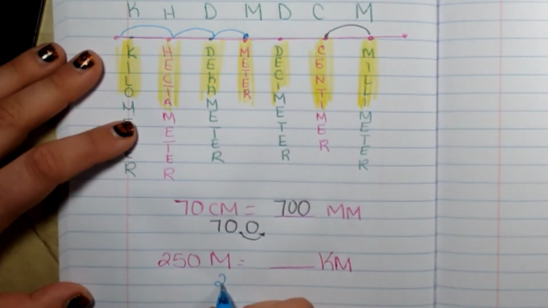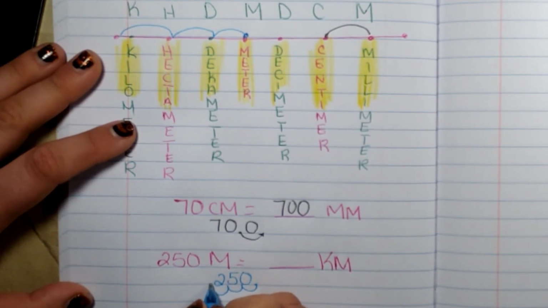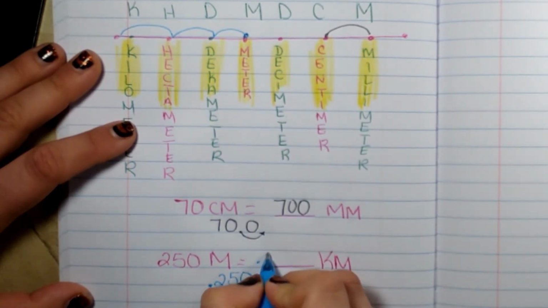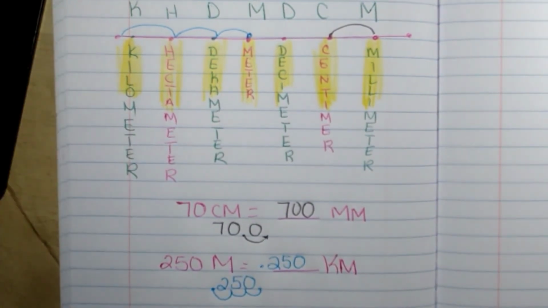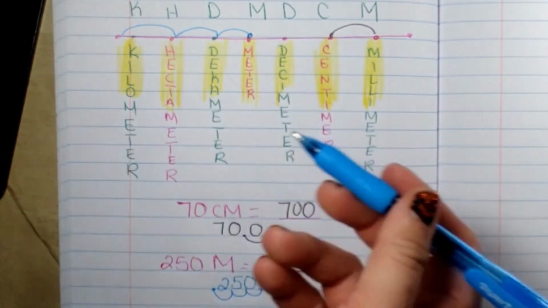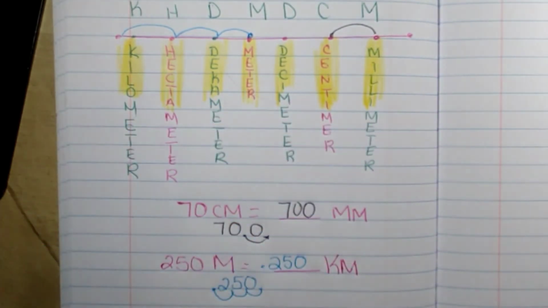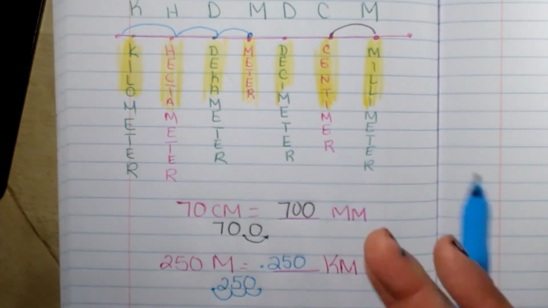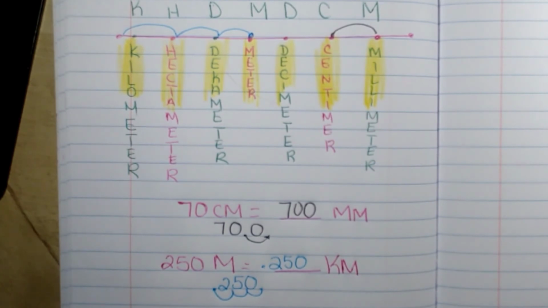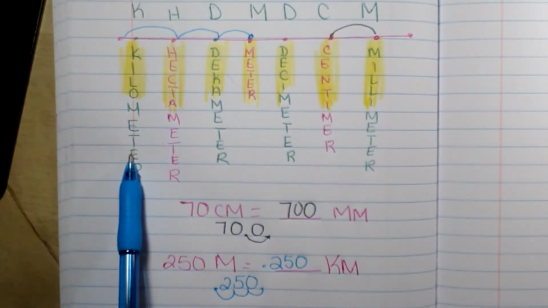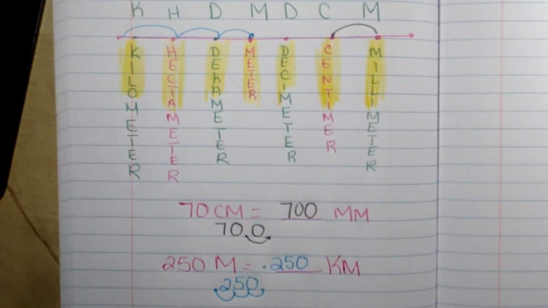So I am going to write 250 down here. Remember my decimals right here. I'm going to go 1, 2, 3 to the left. So this is my answer. The further to the left you get, the bigger it is, the bigger the measurement. So a millimeter is about the width of a dime, and a kilometer is around a mile. It's comparable to a mile.